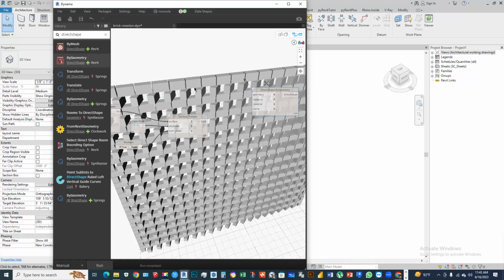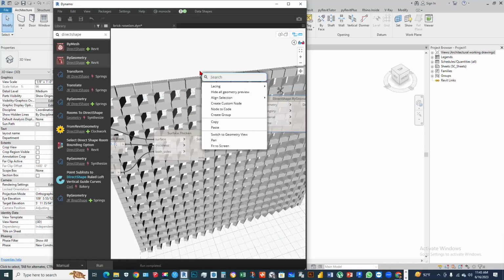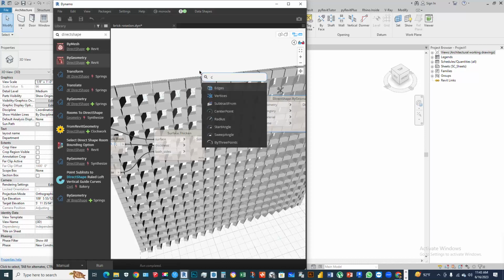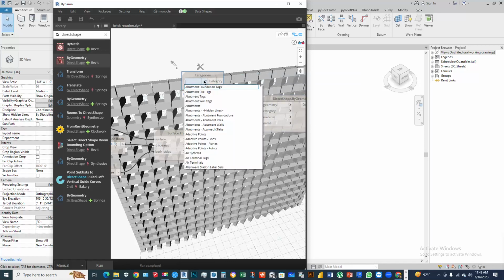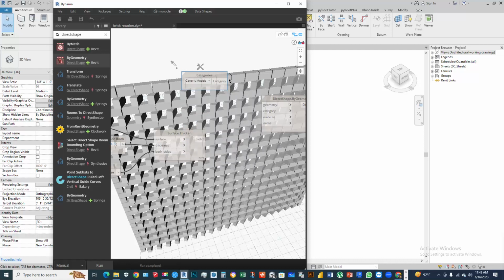It could be close this file, create categories. We need to transfer this form to, say, generic model. This category and solid geometry.